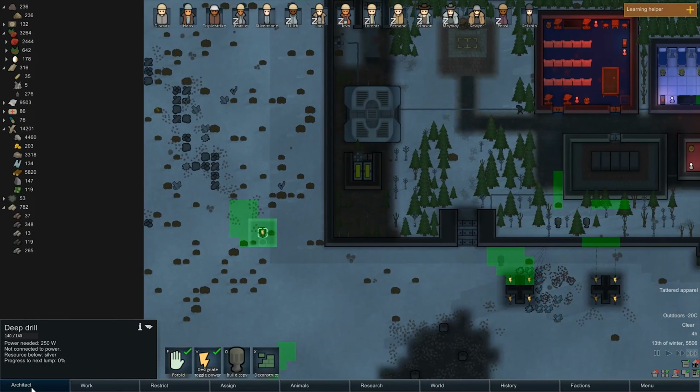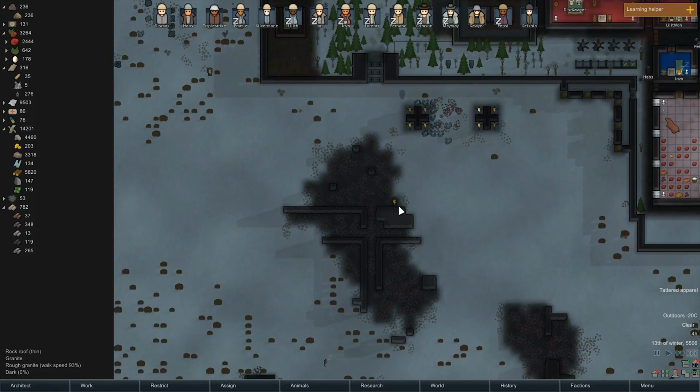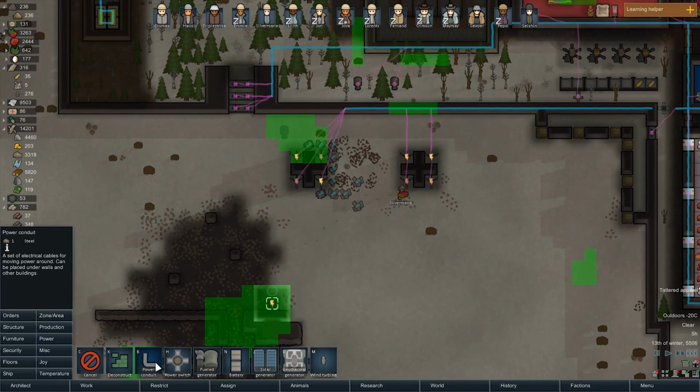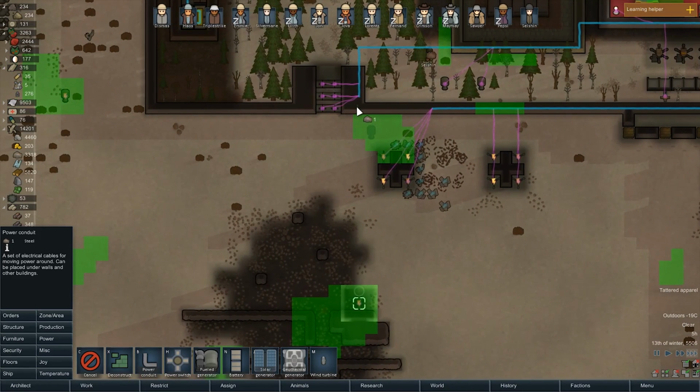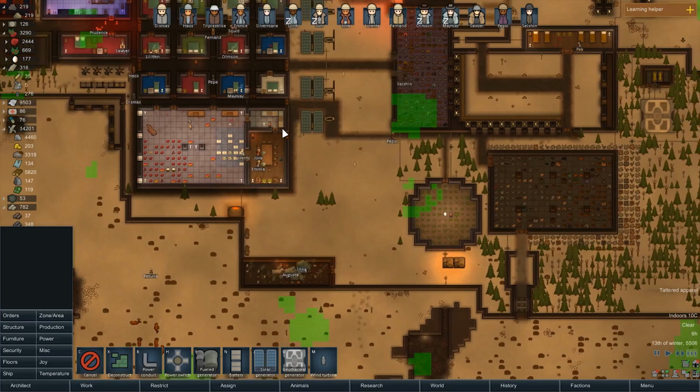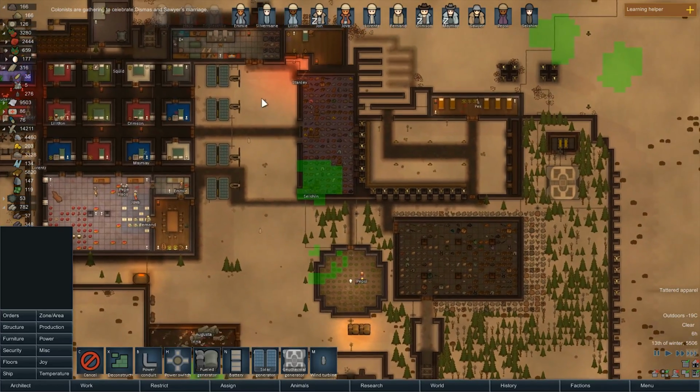We can go ahead and power. That's silver. I don't really want silver right now. More steel would be lovely, though. So let's throw a conduit down here for that one. That should be far enough to reach it. And I'm not terribly concerned about whether those have power all the time.